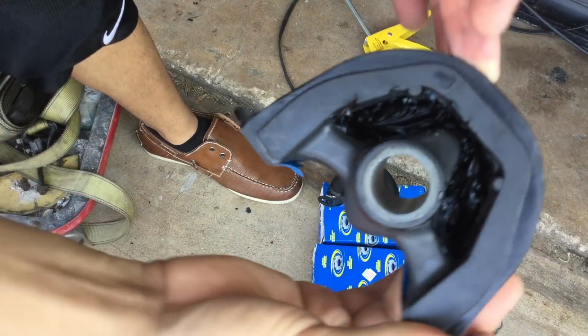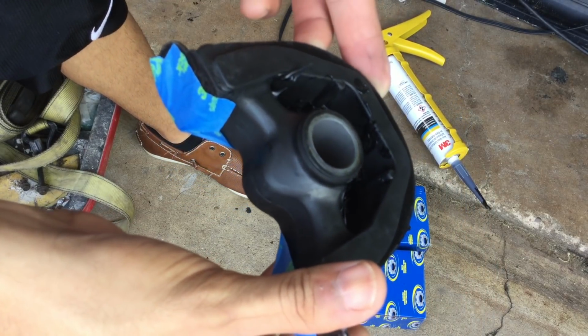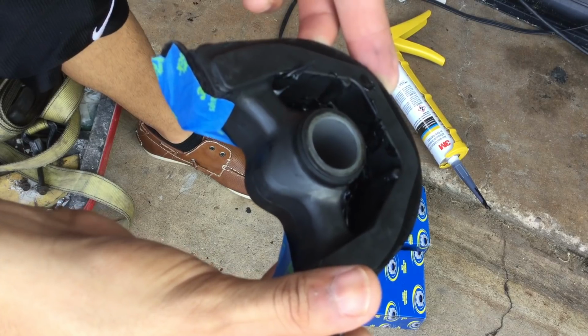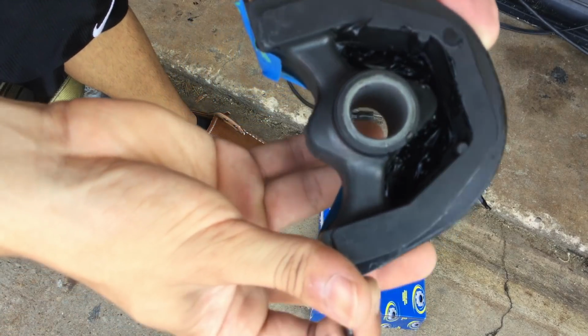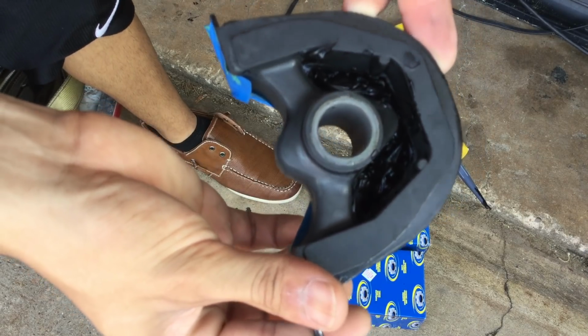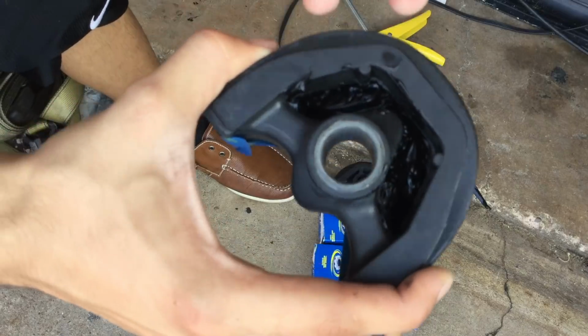Alright, if you can see, I don't know how good it is, but I just filled it up probably 1/3 of the way. I'm going to leave it like that. I'm going to let it dry. Like I said, you're going to do this in layers. Alright?